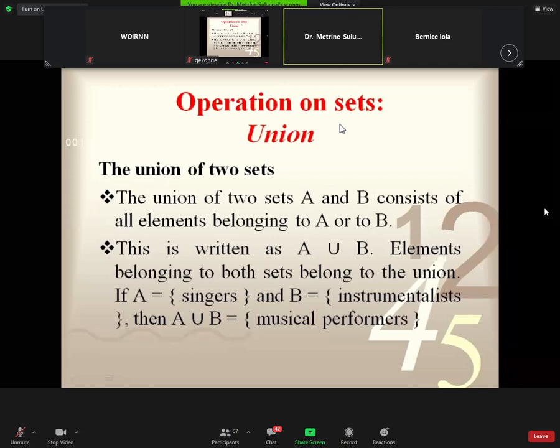Now we want to look at the union of set A and B. That means all the elements, either the elements are belonging to set A, or the elements are belonging to set B, or both A and B. So for us to write the union, we shall write A union B. Remember the symbol is a U. A U B, meaning A union B, is equal to, open the brackets, 1, 3, 5, cat, comma, dog, comma, fish, close the brackets. That is representing the union.